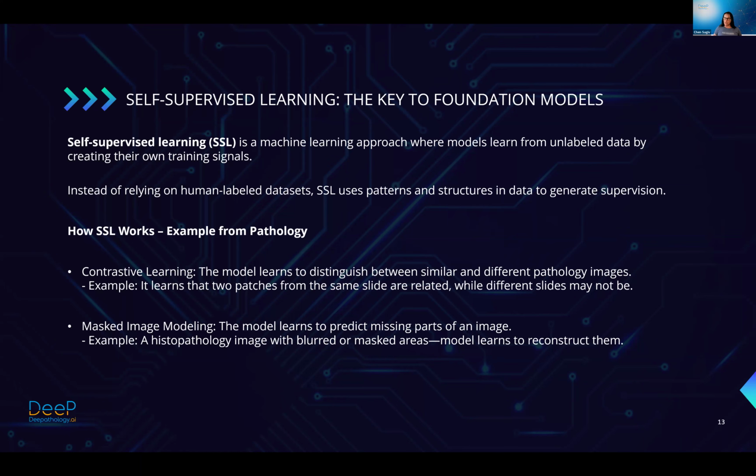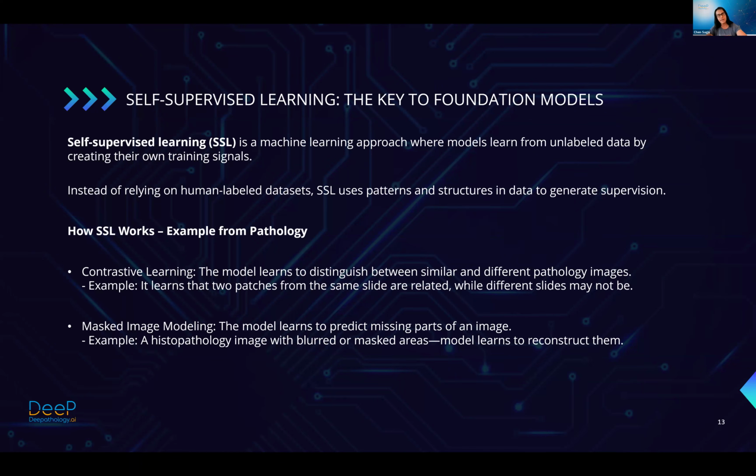Now, you can ask yourself, for foundation models I'm training a neural network which has billions of parameters. Billions of parameters means that I need to have a lot of data. And if I have a lot of data, it means I have to have a lot of annotations. And just for example, a few years back, there was a very important paper by PathAI, really a classical paper in pathology, where they discussed how they were able to find what they called HIFs. HIFs are human interpretable features.